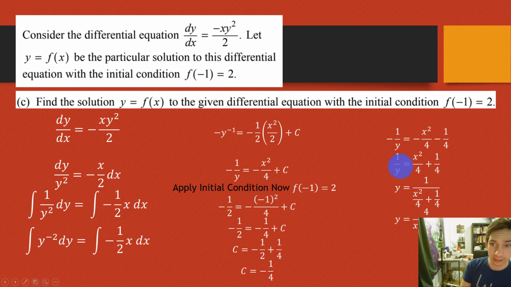Okay, that was a lot too. The initial condition was harder than the last one. I don't think the solving was as difficult as the last one, because we had e to the x, natural log, a whole bunch of stuff. This one we just have to worry about fractions, which I don't know, might be even worse. It depends on the student. So let's see how many points we get for this one.